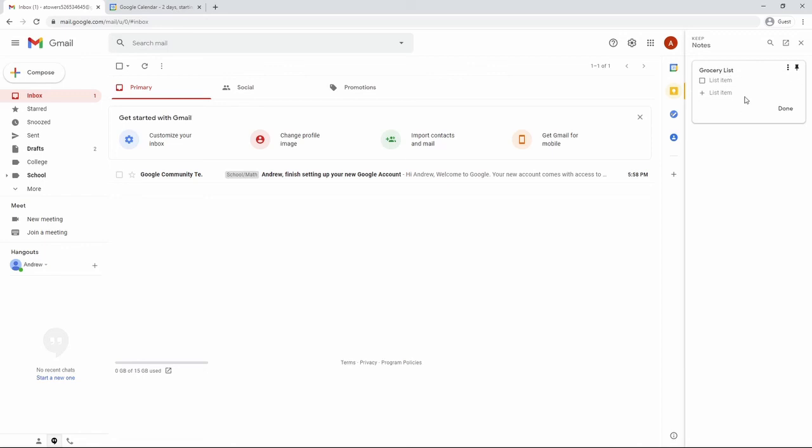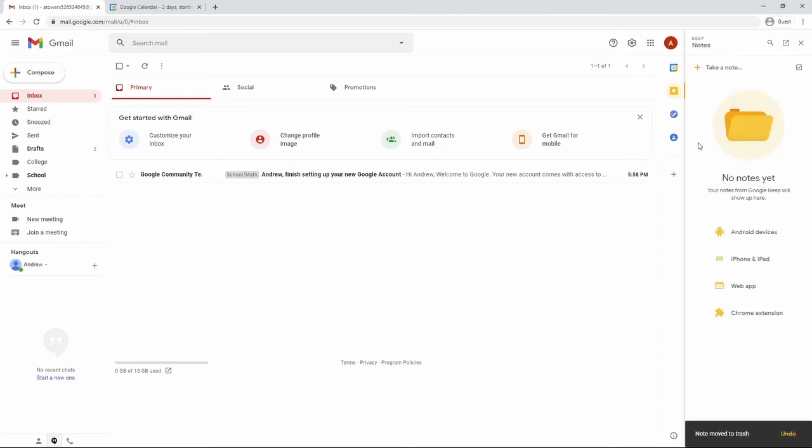And bacon, spaghetti, and marmalade. You can add them all, and maybe I went to the grocery, so I can check it off. I did it. I got my bacon, spaghetti, and marmalade. Not even sure if I spelled marmalade right, but there you go. Pretty much just a notes app.